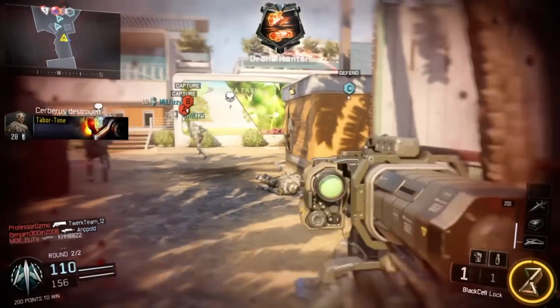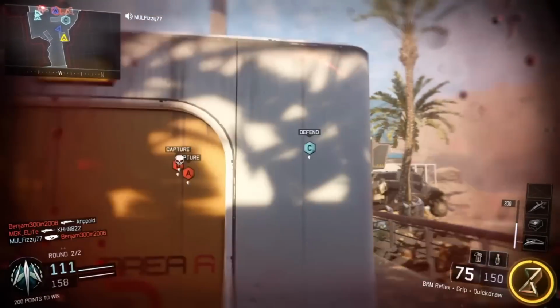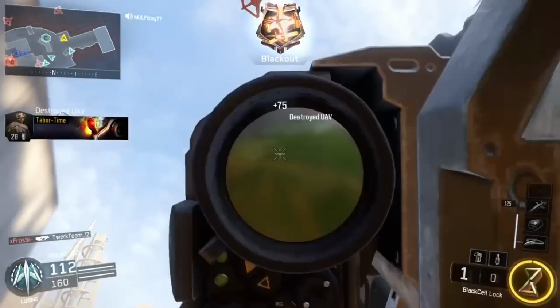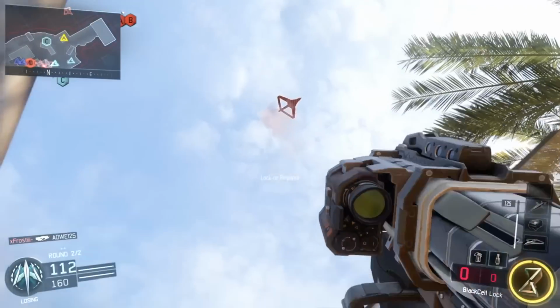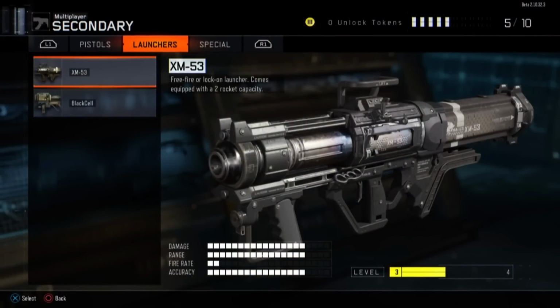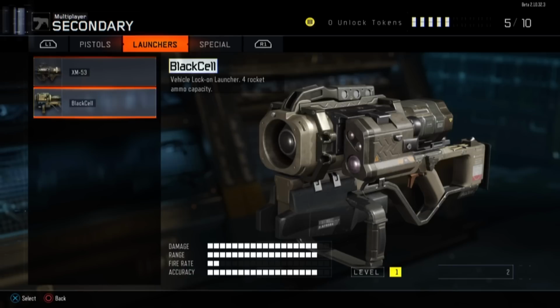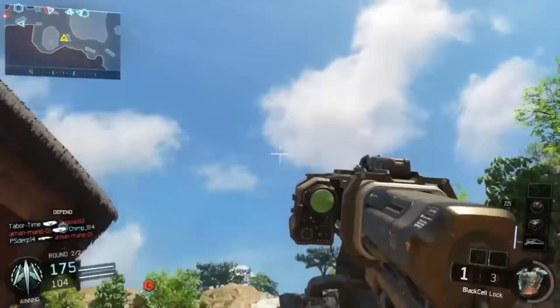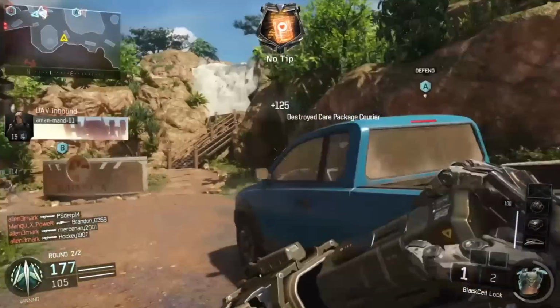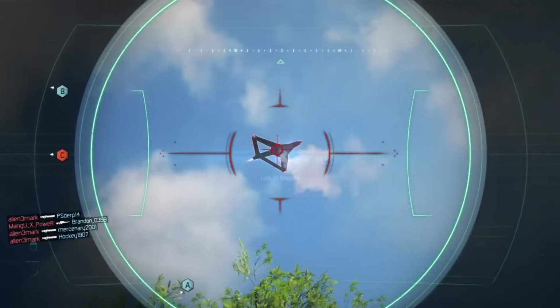Even still, I rarely see anyone shooting down UAVs. I'm not one to complain though, as this means more easy points for me. Black Ops 3 also decided to make the launchers extremely powerful. The first launcher is called the XM53 and can free fire or lock onto streaks. It has 2 rockets. The second launcher, however, is beyond amazing, especially coupled with the Engineer perk. It's the Black Cell. It's a lock-on launcher only, but it has an astounding 4 rockets. Since the Engineer perk lets you know exactly where to look, you can shoot down multiple streaks effortlessly, sometimes even up to 4 in a row with this particular launcher.